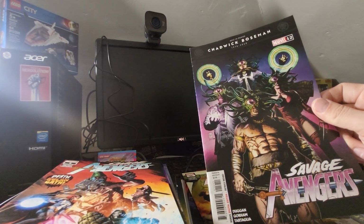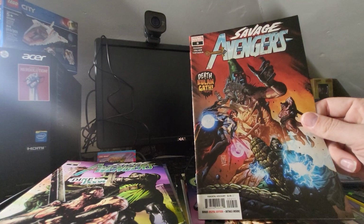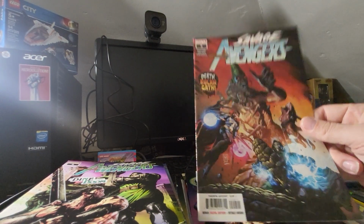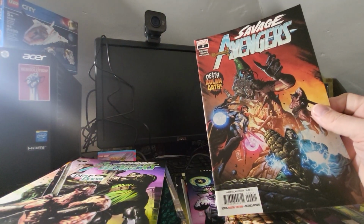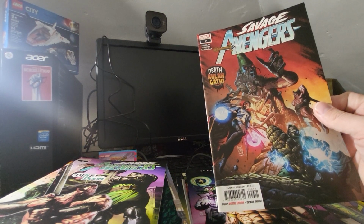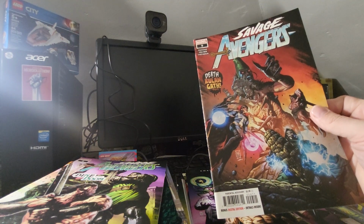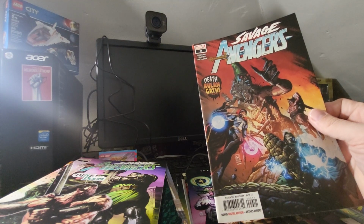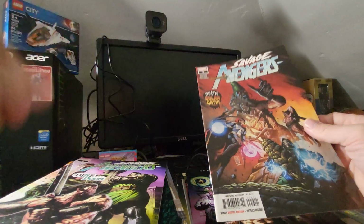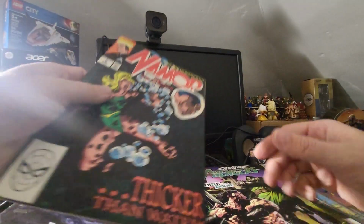Number 12. All right. Oh, I wonder if this involves Doctor Strange and that eye from the, well, I don't want to spoil anything. Number 9. Oh, Cullen Gath. That's who that guy is. I'm pretty sure that's the guy from Uncanny X-Men 190 during that era. He warped New York into being a fantasy, like a Conan type setting. That would explain maybe a connection to Conan. That's cool. Number 8. All right, some more Submariner.